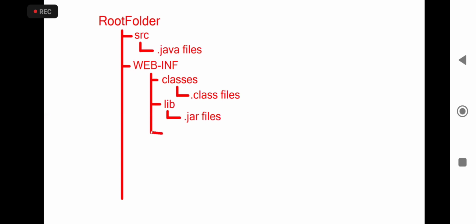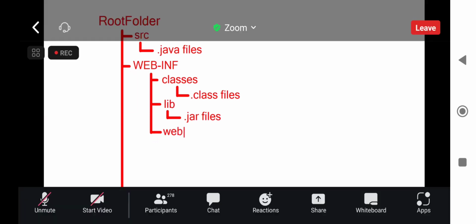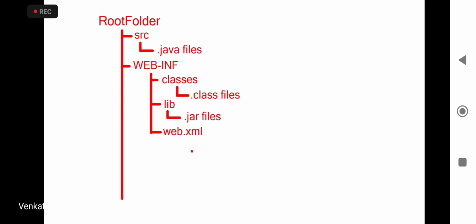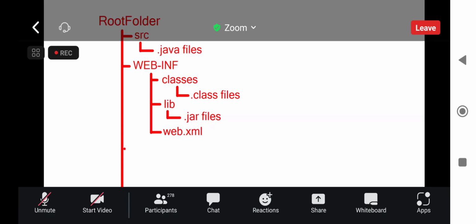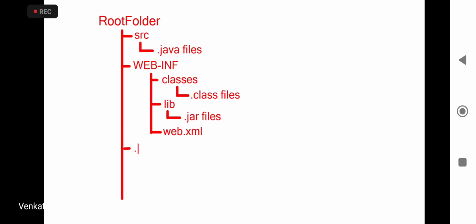And the configuration file name must be web, extension must be XML. You'll understand further. Web.xml. Okay? Your program may require HTML files, .html files. Here also .css files, JavaScript files, all you can write.